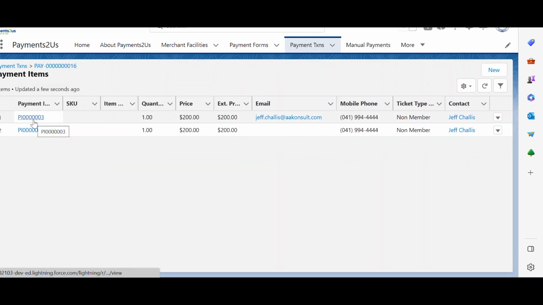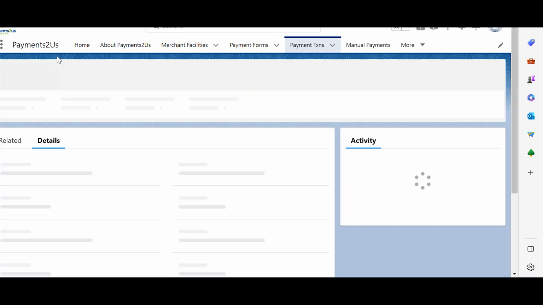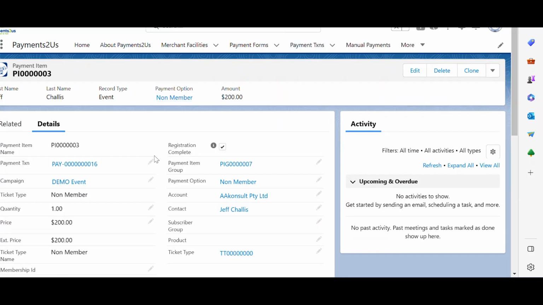These payment items are the individual members that have signed up. So if you had 3 people buy tickets, you'd have 3 items here.